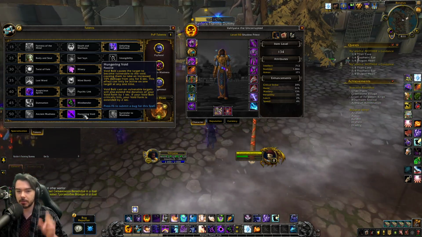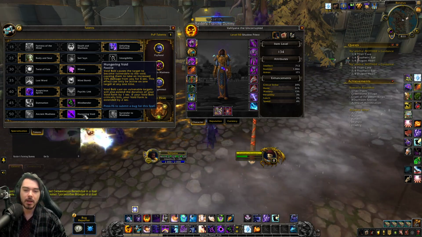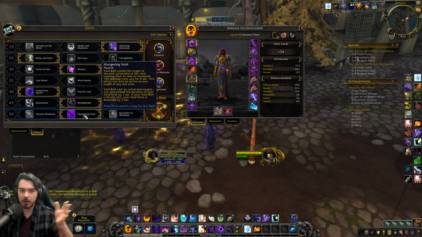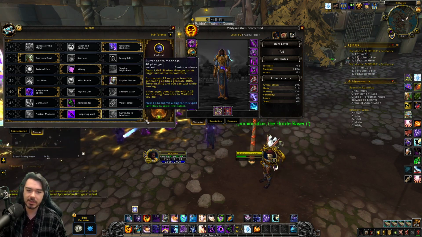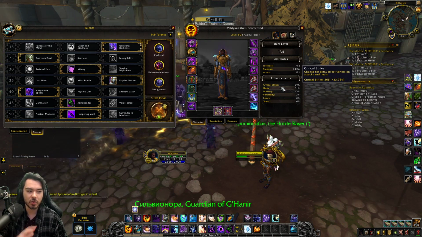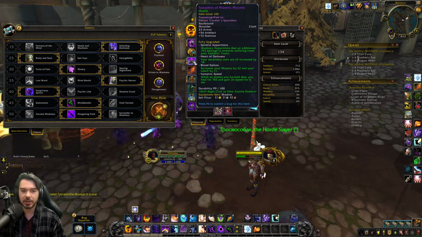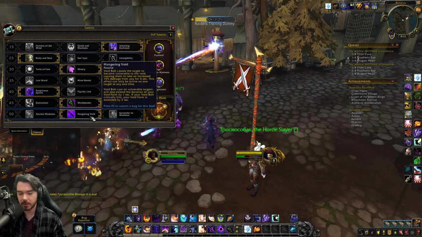Void Bolt's going to put vulnerability on your target. They take 10% more damage for 6 seconds, that single target. When you Void Bolt again on a vulnerable target, it's going to extend your Void Form by 1 second. If it crits, you're going to extend it by 2 seconds. And sort of the deal here is that we have so much crit strike chance at the end of BFA with all this crazy gear, and our Shadowy Apparitions do so much damage, that really we're going to get crazy uptime on Void Form with this.